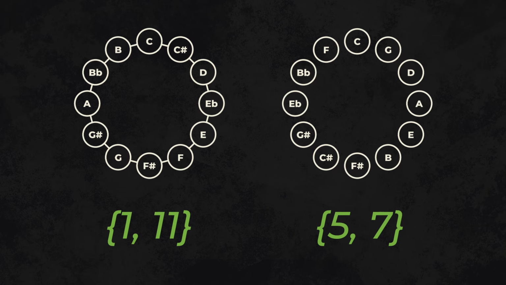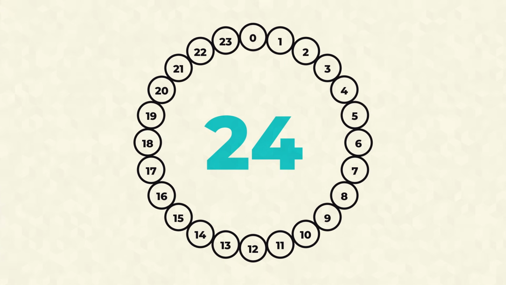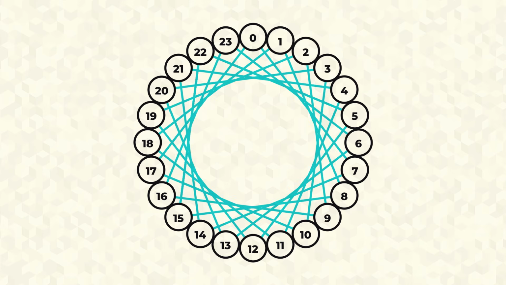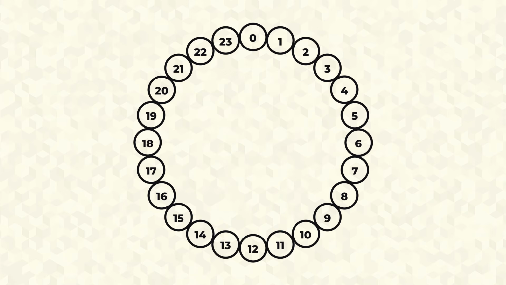However, this only applies in our current tuning system, which divides an octave into 12 equal pieces, known as 12-tone equal temperament. In 24-tone equal temperament, where every whole tone is divided into 4 instead of 2, there are 4 distinct circles. There's the circle formed by jumping by 5 quarter tones, which is between a second and a third, a circle formed by jumping by neutral thirds, which is 7 quarter tones, an 11 quarter tone circle, and of course, the 24-tet chromatic circle, which goes through each of those notes in order. Of course, there's still the circle of fifths and the 12-tone chromatic circle, but they no longer cover every note and exist in 2 variants each.